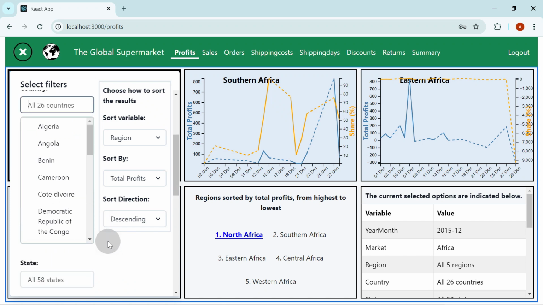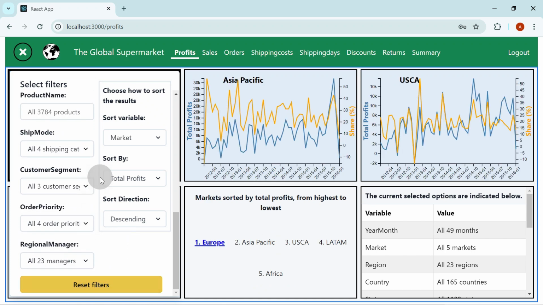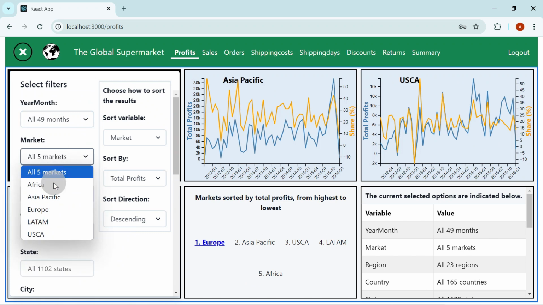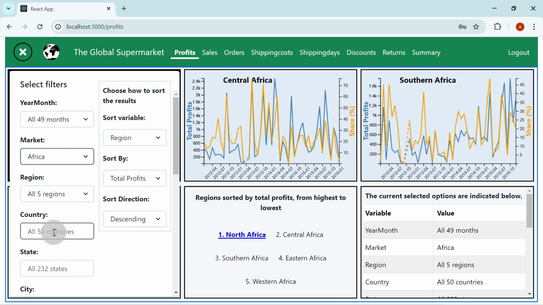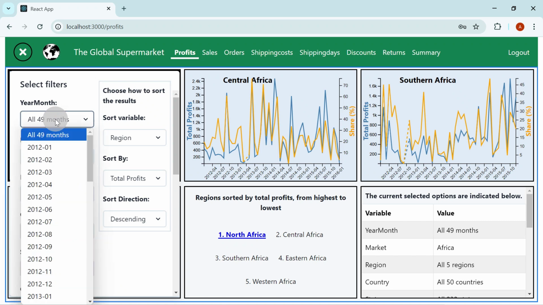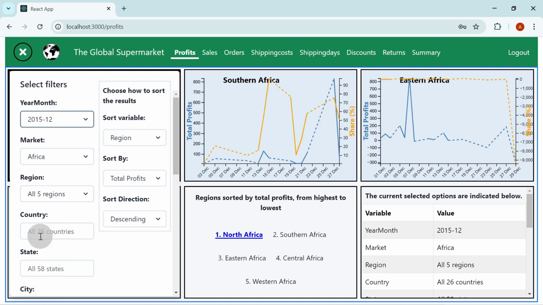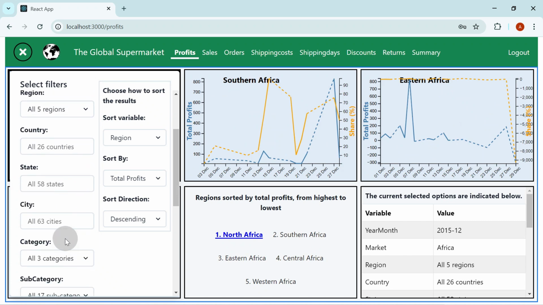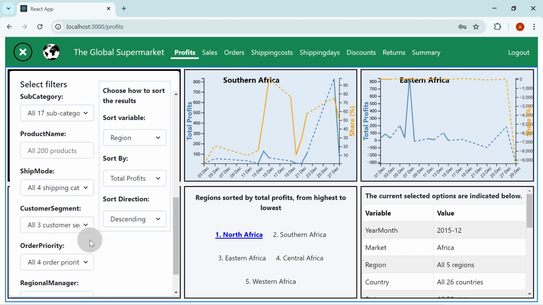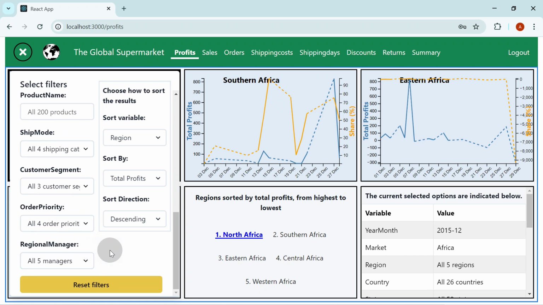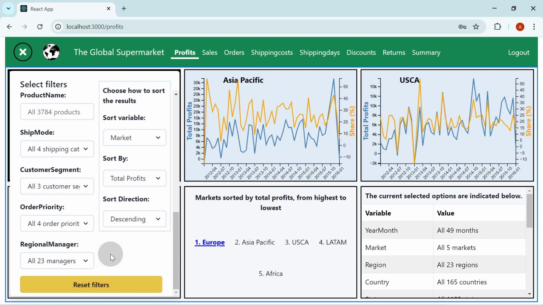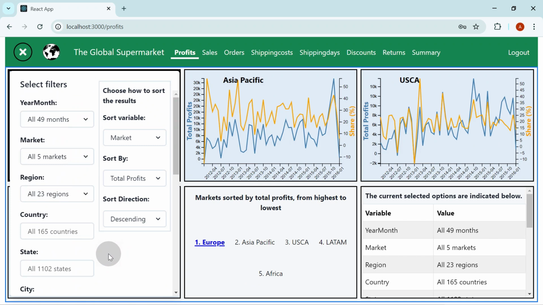If you remember previously, if we reset the filters and select a region like Africa, then we are having 50 countries because we have 49 months here. But if we select this 2015 December, then only 26 countries had transactions in that particular month, only 58 cities, only 58 states, 63 cities. So as I had explained earlier, this filter is highly dynamic, and it helps us to make sure that we get relevant information.